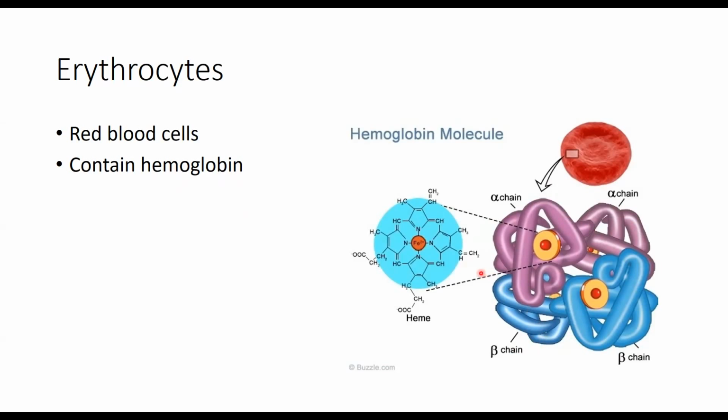Hemoglobin, like I mentioned earlier, has an atom of iron inside of it. That iron, in addition to making hemoglobin very heavy and causing red blood cells to precipitate to the bottom of a centrifuge tube, is also responsible for giving hemoglobin, and therefore our red blood cells and overall our blood, that red color. So iron absorbs all wavelengths except for red, and so that's what it reflects. And so the more iron there is in a tissue, the redder it appears.